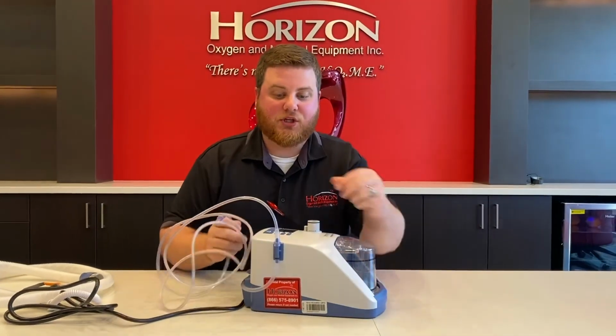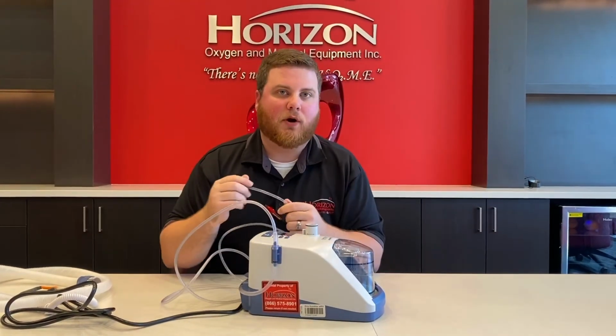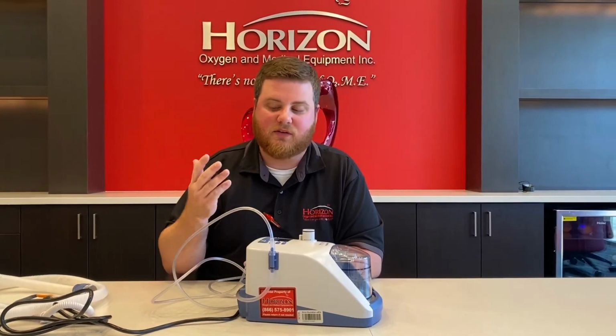Now remember, on the side of the machine is our oxygen tubing. Attached right now, I have an example of a 7-foot tubing. We always want to keep our oxygen tubing as short as possible to the patient, to this machine and to the patient. The longer that we have this oxygen tubing flowing from our source, which is typically a concentrator or multiple concentrators, the more likelihood there's to be developed of back pressure to that concentrator.